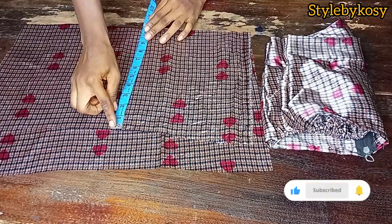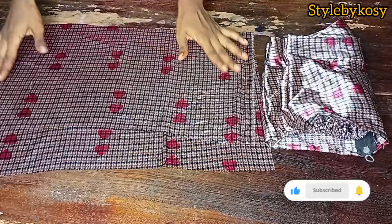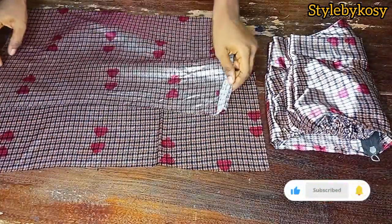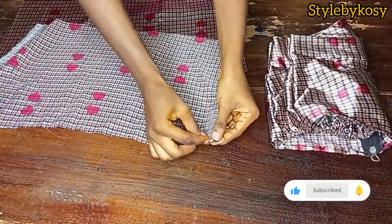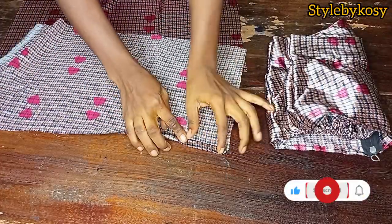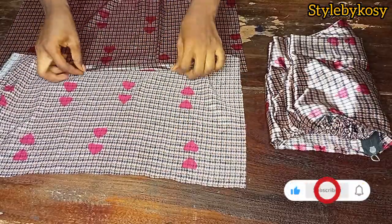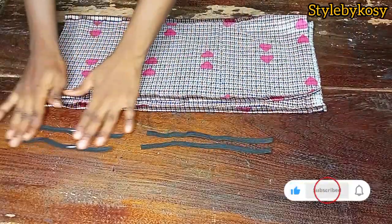For the sleeve length, what I have here is 11 inch, and for the wideness I have 19.5. This is the last piece I had left, so if you want a bigger piece you can actually work with 1.5 yard. Okay, so now you have to fold it in a way your elastic can pass through. Do the same thing for the hem part as well. Okay, so after doing this, guys, this is what I have here for both pieces.